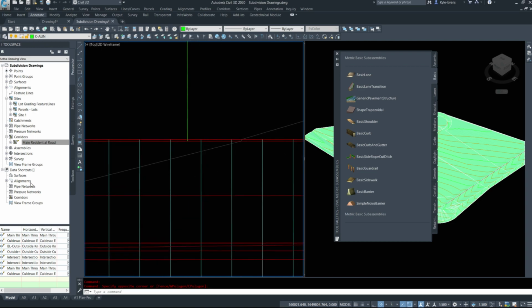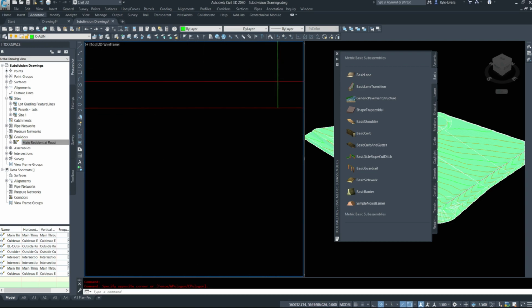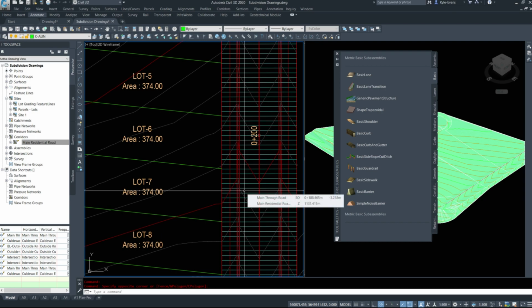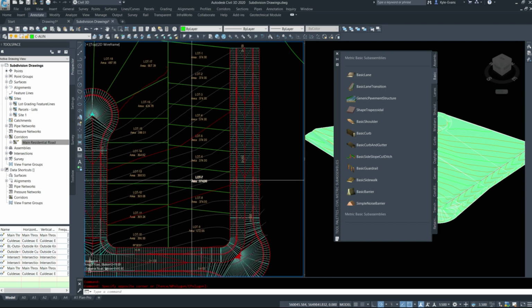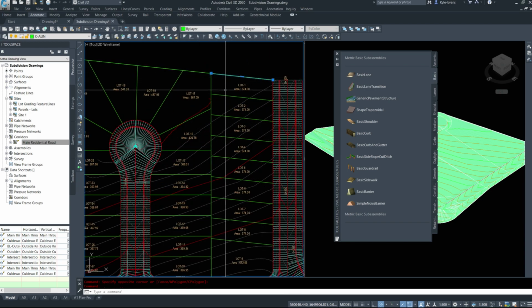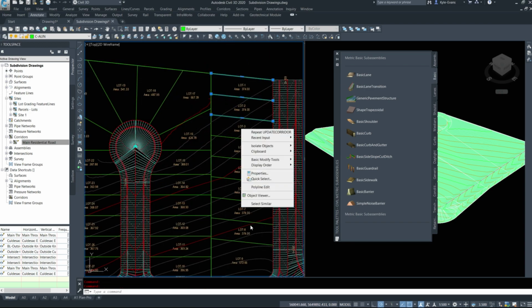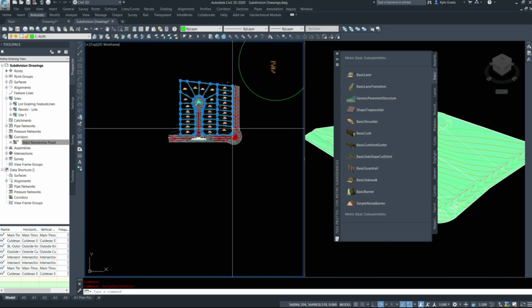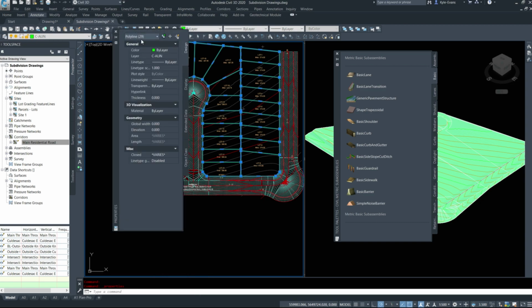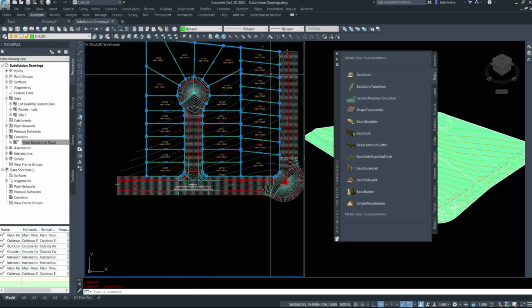So now, if we look at where a feature line is connected, we can guarantee that the feature line is covering the actual surface, and if we update something, it will rebuild. So I'm going to go ahead and select all these polylines, and ensure I just have the ones for the lots. 29 polylines.